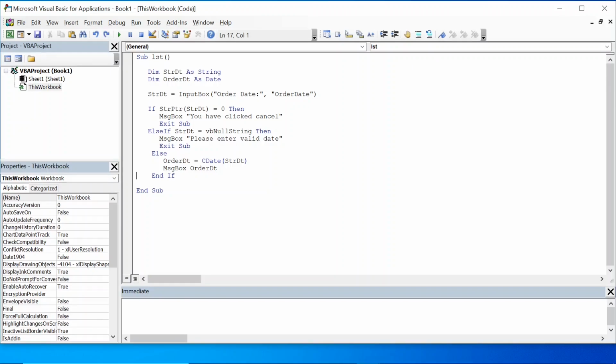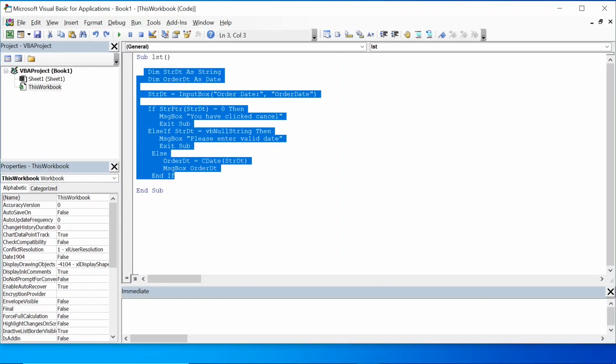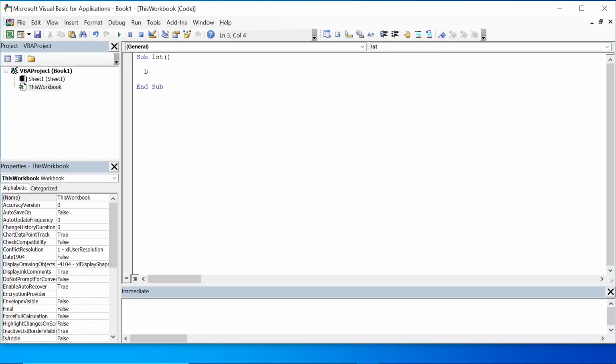Now we'll write the code so that the input box will check for numbers only, so that it will accept only numbers. So dim n as string. So now initially we'll write just the original input box without checking anything for numbers and see what will happen.